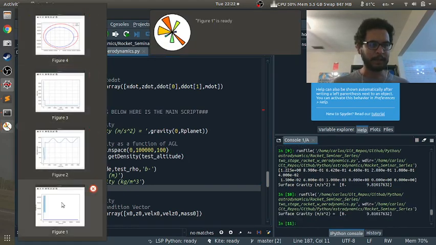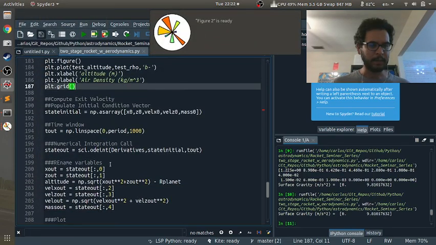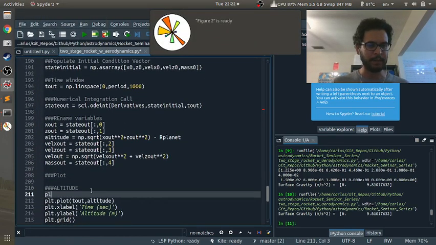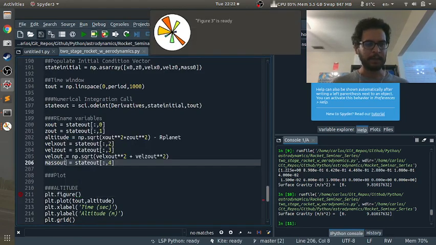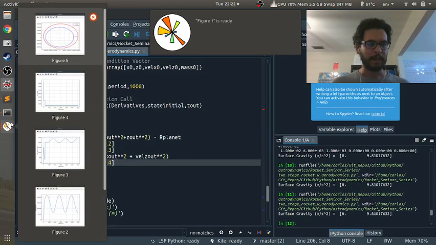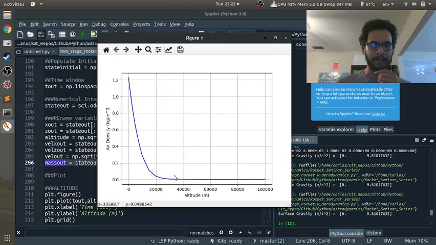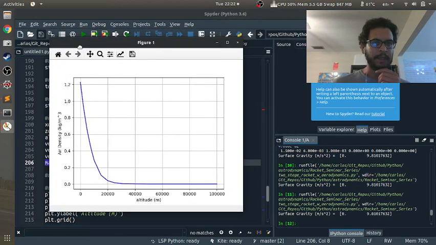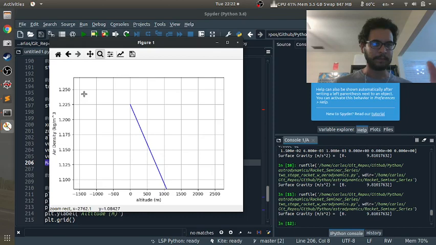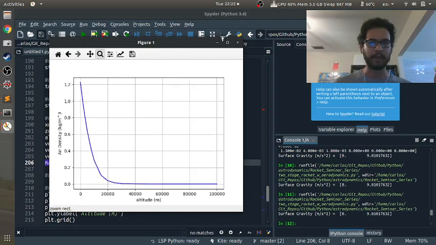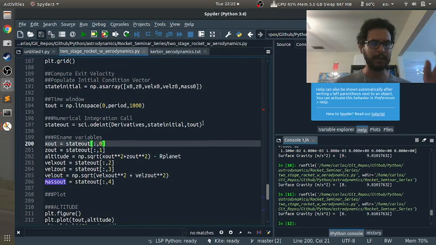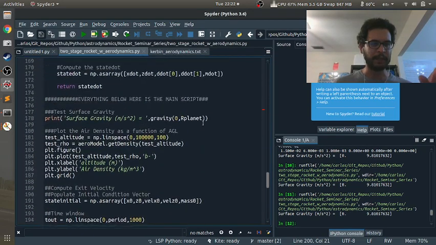So we should get an extra plot. Okay, somewhere in here I did not do a plt.figure. So let's try again. And there we go. Okay, that looks good. There's the air density as a function of altitude, and it looks good to me. It also means that we've interpolated outside of that altitude range, so we're good. This routine is working. It's giving us aerodynamics. So I'm going to leave that test script, that test plot down there, just so we have it.